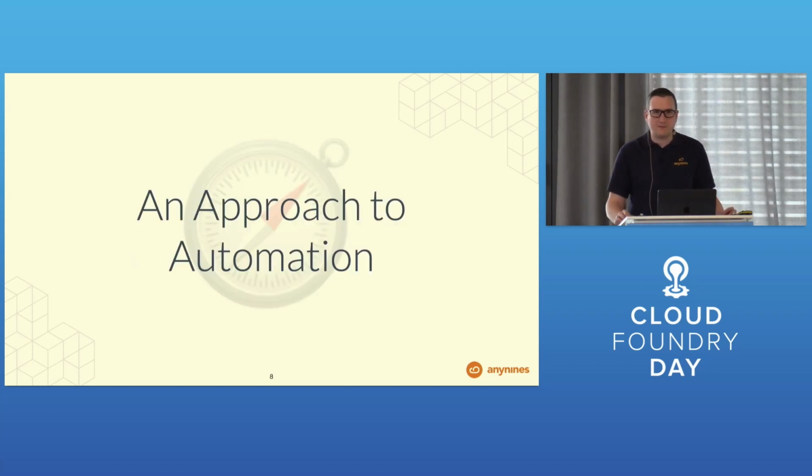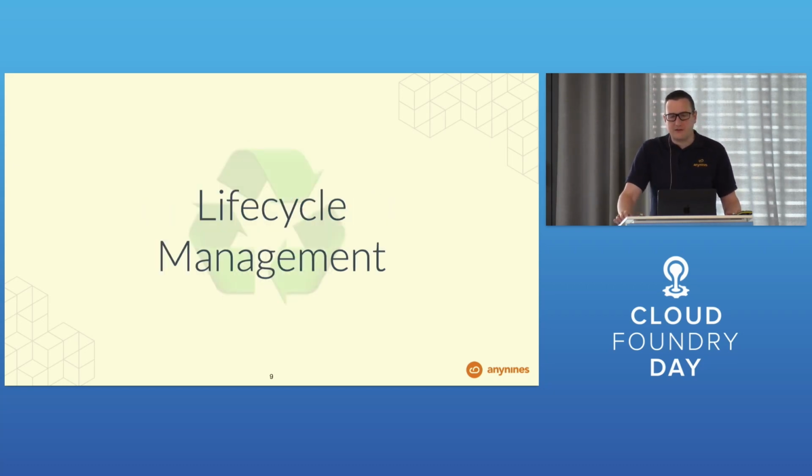So first of all, what's the approach on how to automate? When I talk about operations, I basically talk about operating a thing first for a while and then automating the hell out of whatever people would have to do manually. The first thing you need to understand is the life cycle of your component, and what are the things you would be doing on a regular basis.